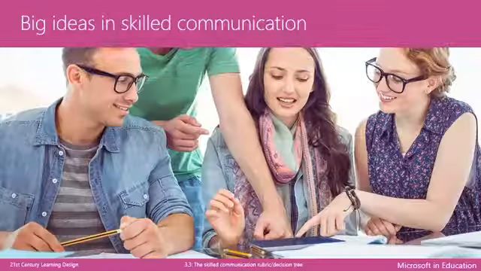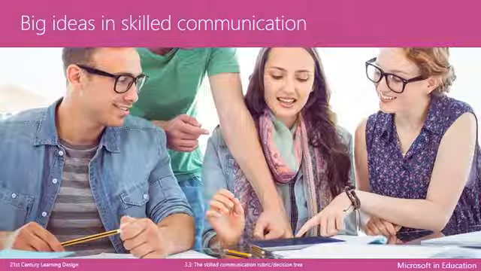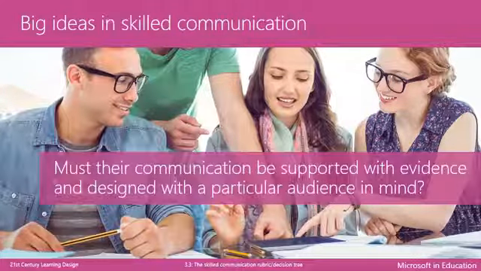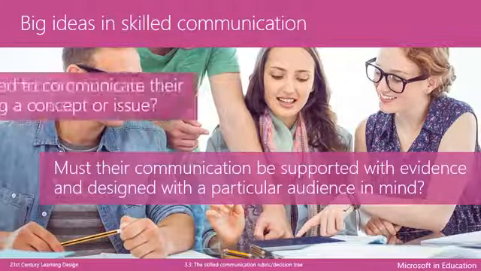At higher levels of the rubric, students must craft their communication for a particular audience. The 21 CLD Skilled Communication Rubric examines whether students are required to communicate their own ideas regarding a concept or issue. In addition, it examines if that communication is supported with evidence and if it is designed with a particular audience in mind.